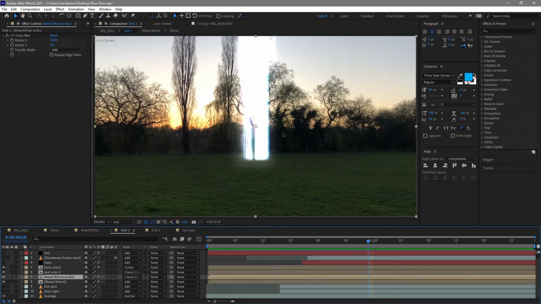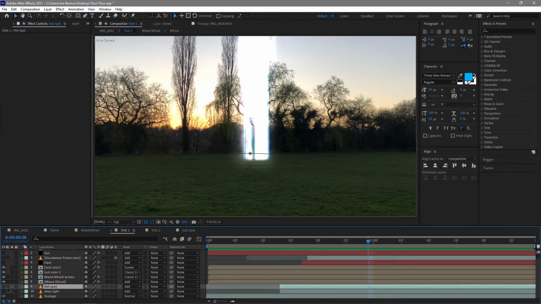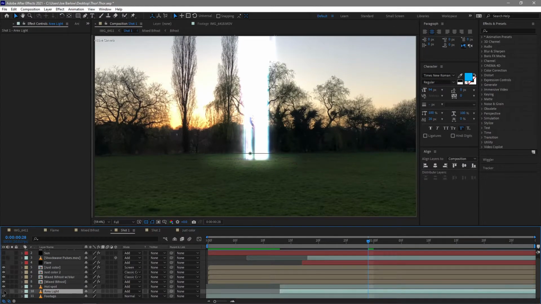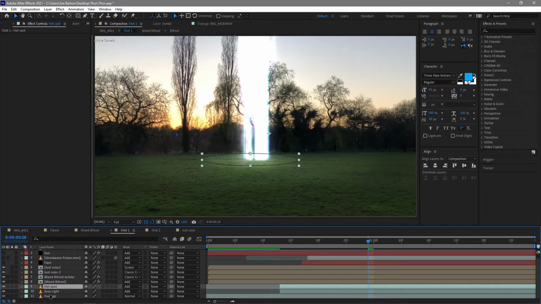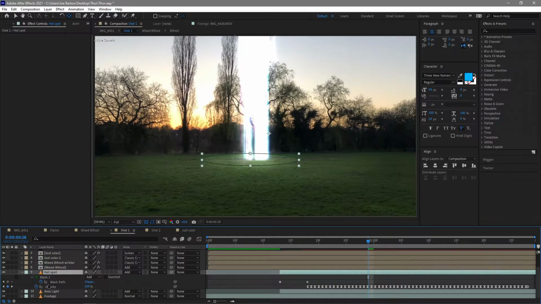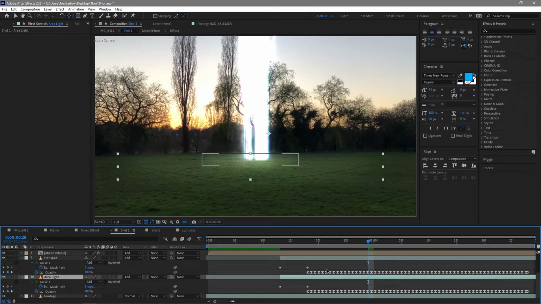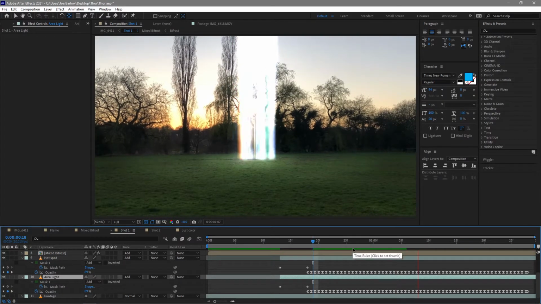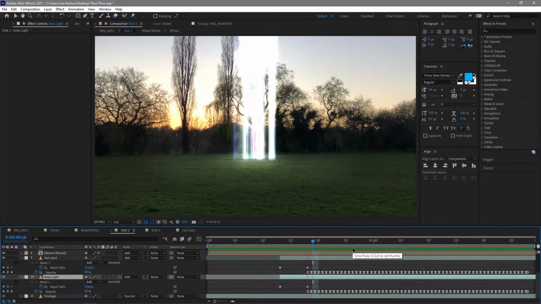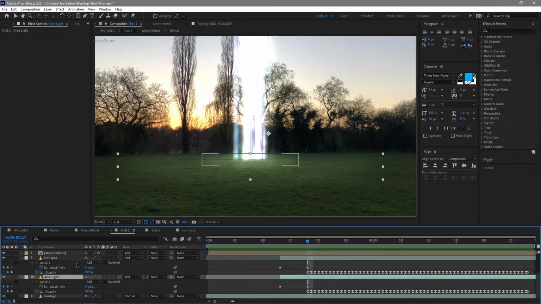So once I built this, I wanted to work on that ground level a little bit more. I added a hotspot in the middle. This is just a white solid that I've feathered, and then I added an area light, which affects that outer area a little bit more. With both of these, I got the opacity and added a wiggle to it, so it looks like it flickers, and that gives the effect of that light beam coming down and firing.